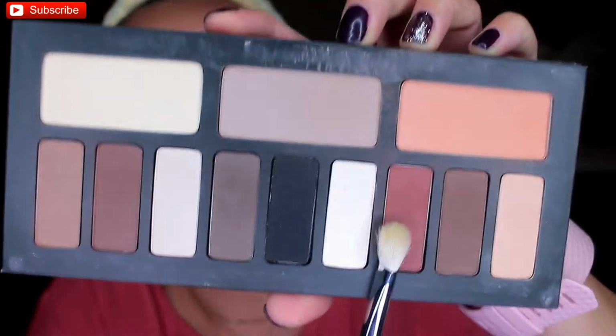So what I'm going to do is I'm now going to go in with this shade right here. Apply a little bit on my brush. You don't want to apply too much. And then I'm going to focus it in the outer corner, and just kind of right here I'm just going to define my eye. That's really all I'm doing. So I'm just applying it out here in my outer corner, and I'm going to start going in circular motions.